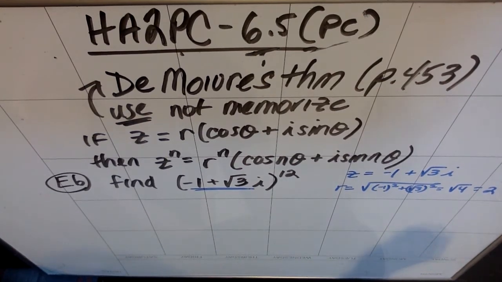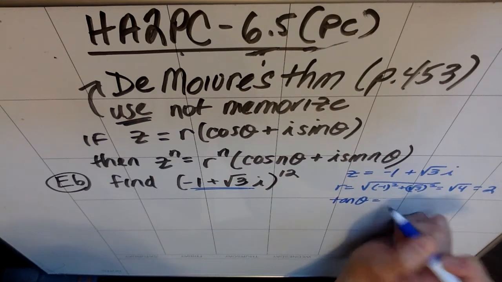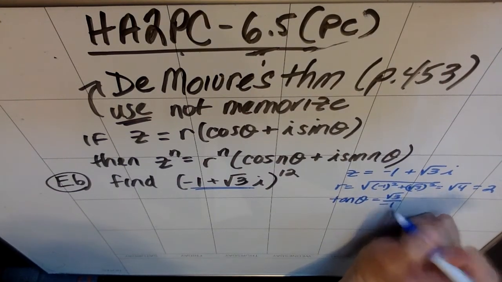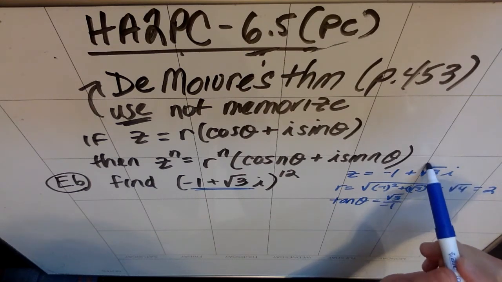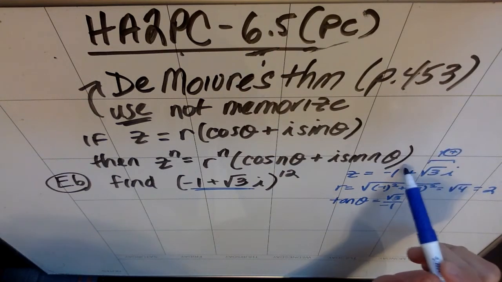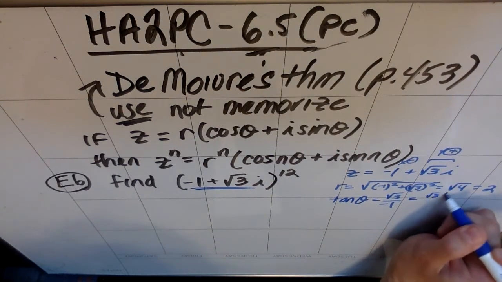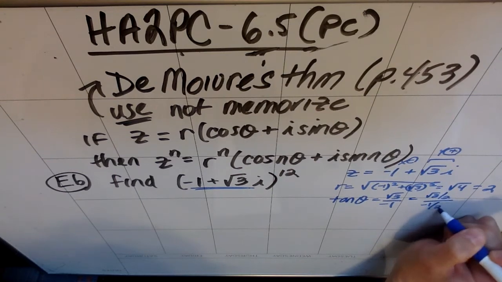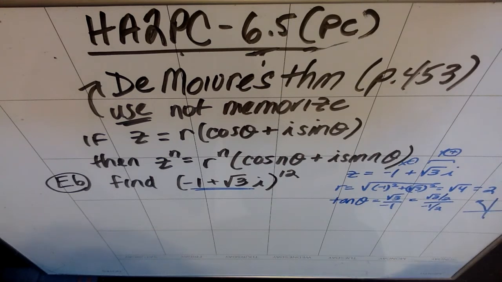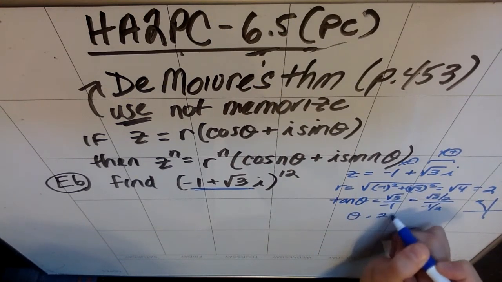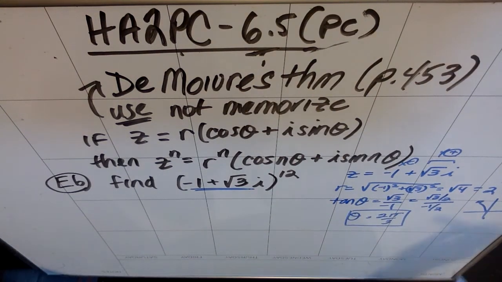So anyway, I also need theta, right? So I know that the tangent of theta is b over a, which is root 3 over -1. Now, the thing to be cautious about is to think about what quadrant I'm in. So here, I know that my y is positive, because that's what b is, and my x is negative. So I'm looking essentially for where my y is root 3 over 2, and my x is -1/2. Well, in order for that to happen, I'm going to be right here at 2 pi over 3. So my theta is 2 pi over 3, and that really requires some unit circle knowledge. Cool. So now I have theta and I have r.